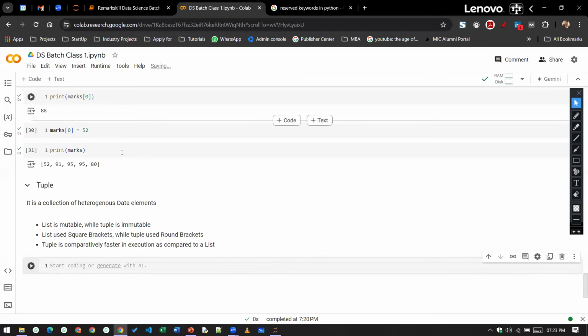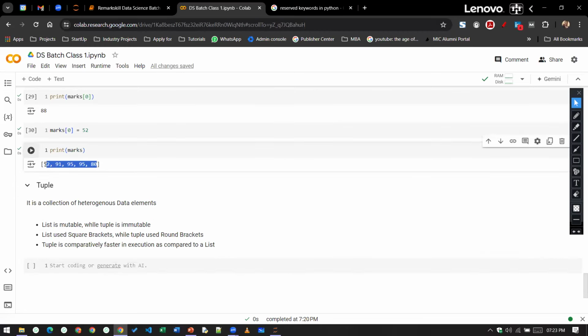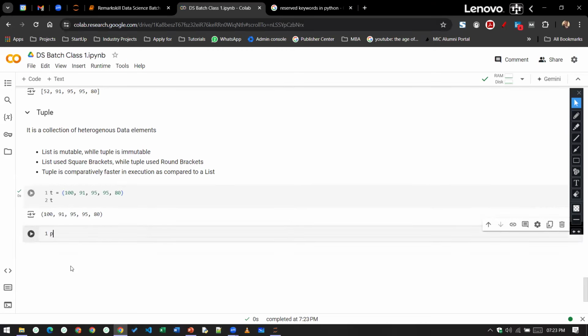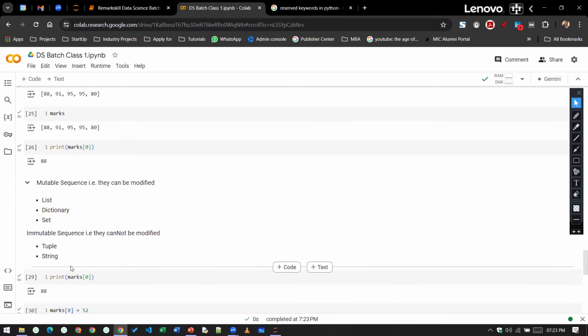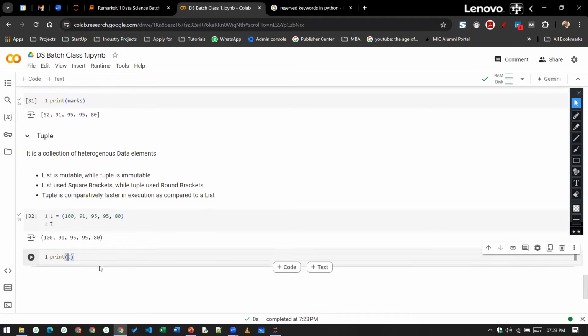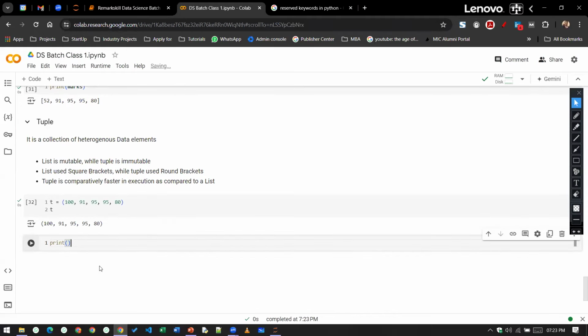So let's see first. Same example. I will write this as T is equal to this. Here we'll put the data. So this is a tuple. Now if I write print T of 0, you get the value.